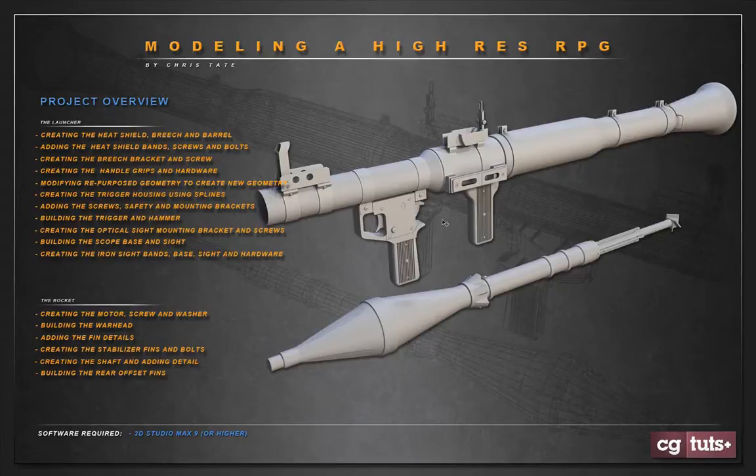There's also quite a few holes cut into it. Most of these band pieces have holes cut through for the screws, so we'll be working with subdivision quite a bit on some of the smaller pieces. And we'll have to utilize a lot of different tools and techniques to get everything built and put together properly. So a good portion of it's going to be done with edit poly work, but we'll also be using splines quite heavily on some of the pieces.